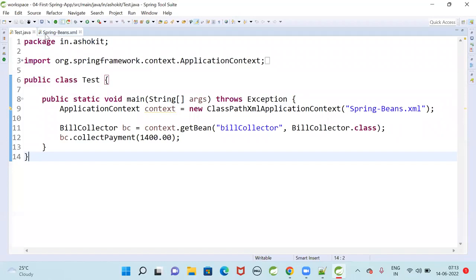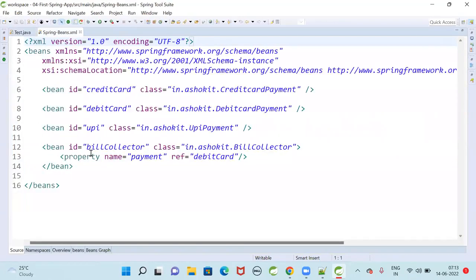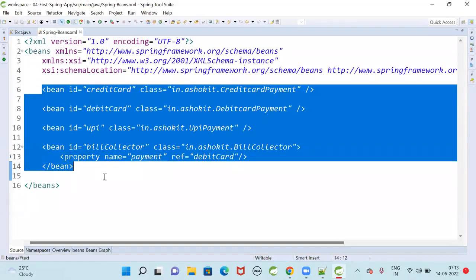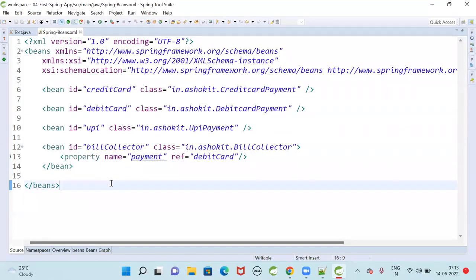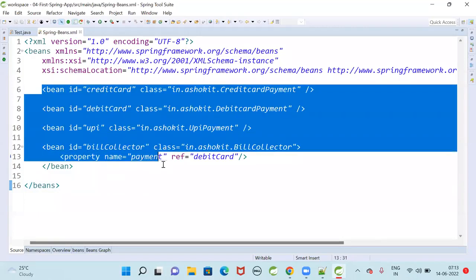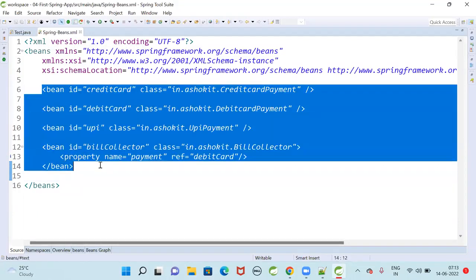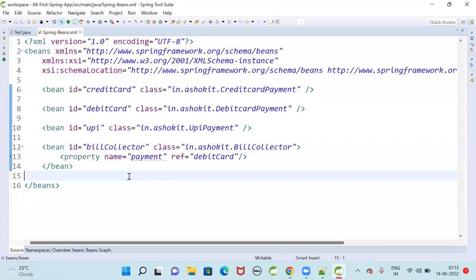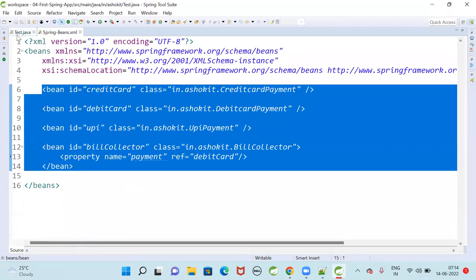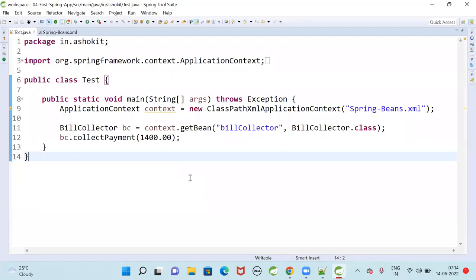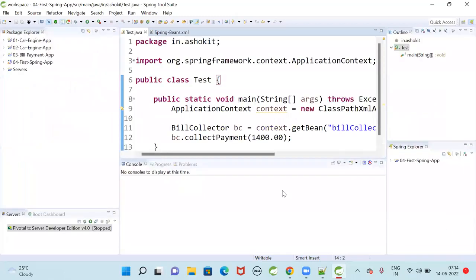For that IOC container, we are giving an XML file as an input. In this XML, we configured our bean details. Bean definitions are available in this XML. In our application, there are 4 beans available, so I configured 4 definitions. In this configuration file only, I'm telling what is the target, what is the dependent, and how the dependency injection should happen. As per the given configuration, IOC container will perform dependency injection. Got my point? Yes, let's run this application.